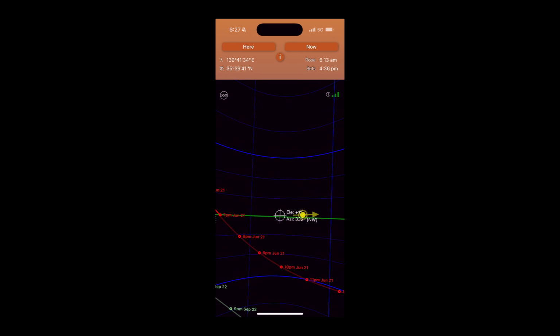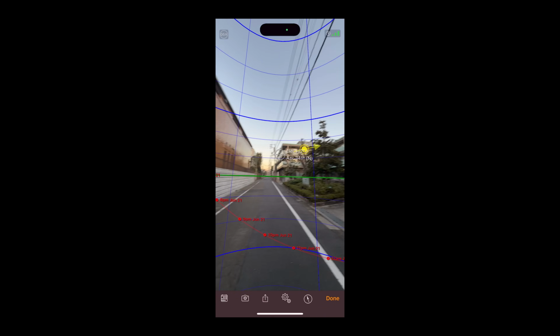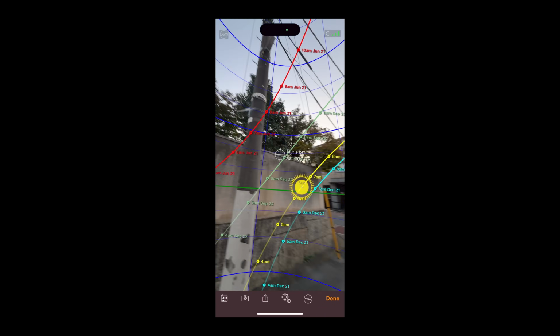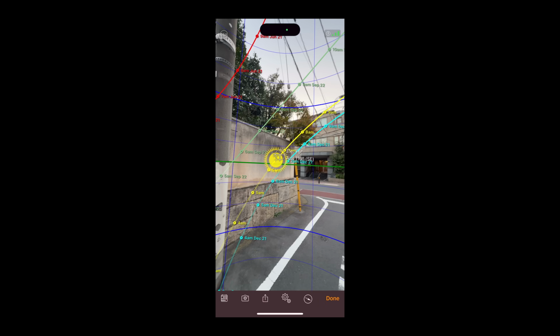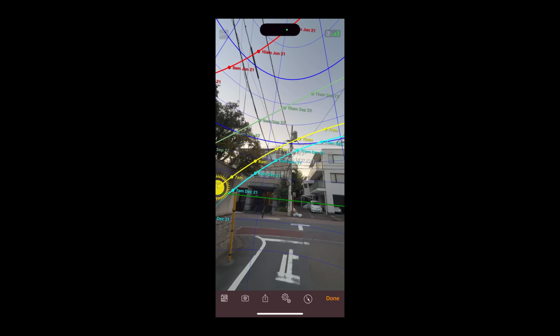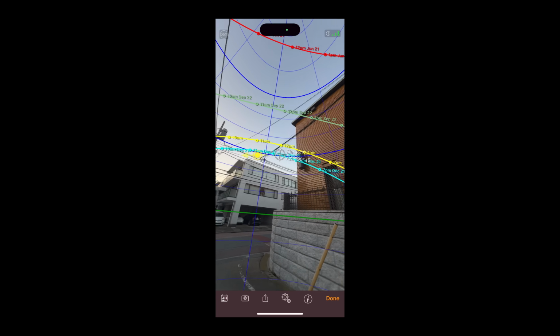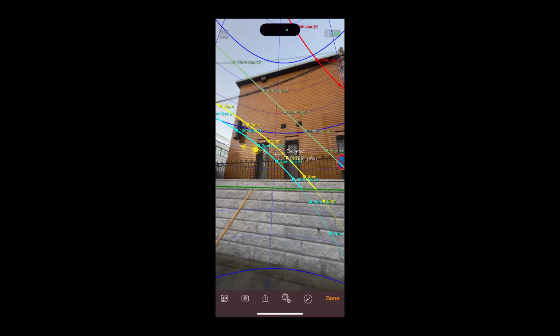Now moving into one other app I use. This one's a little more expensive. It's called Sunseeker, and it will actually show you hour by hour, or minute by minute really, where the sun is going to rise and where it's going to be throughout the day. It does this on this yellow line for today, as well as the longest day and the shortest day of the year. You can also change it to other days, so if you are scouting for something and you're in the location, you can see exactly where the sun will rise. Very, very helpful for weddings and couple portraits.